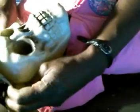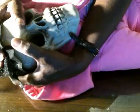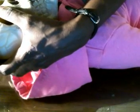I'm going to move this out just like that, and I'm just going to stick this like this, and put some hot glue right on the center so it won't come off. And we're just going to stick this on, and I'm just going to hold it for a little bit. Now I'm going to put a little bit of hot glue on the sides, and we're just going to stick that into place just like that.